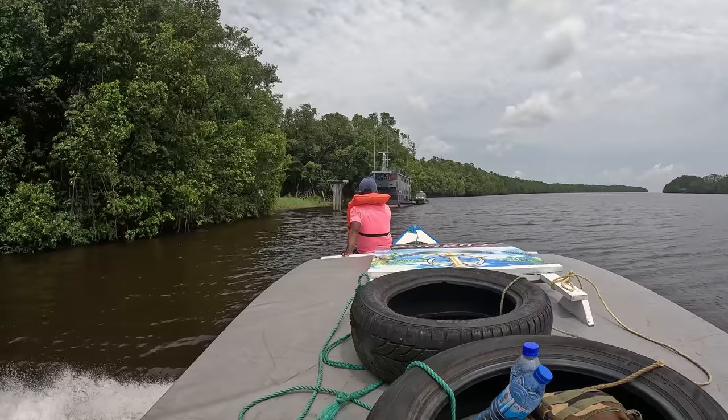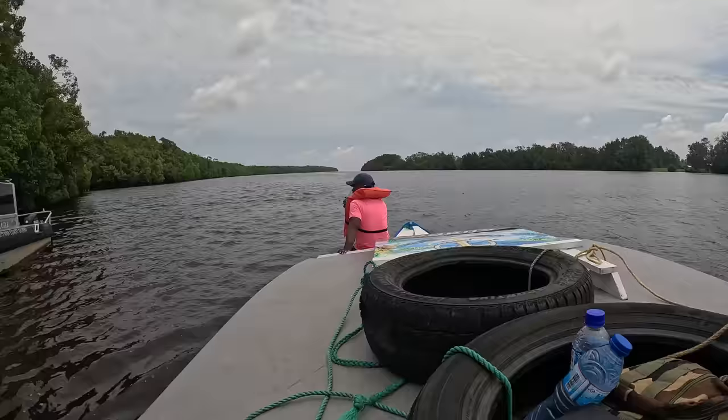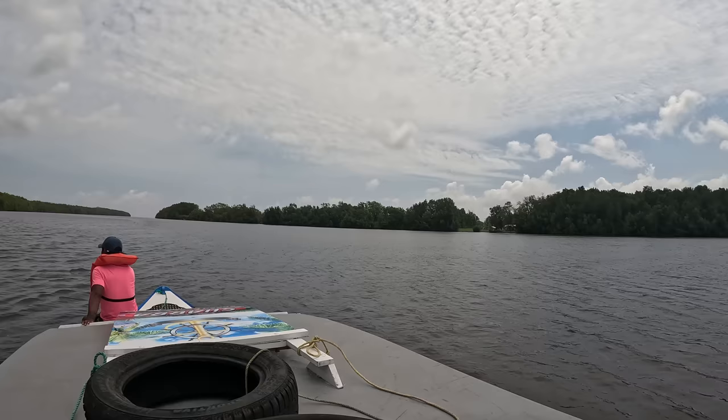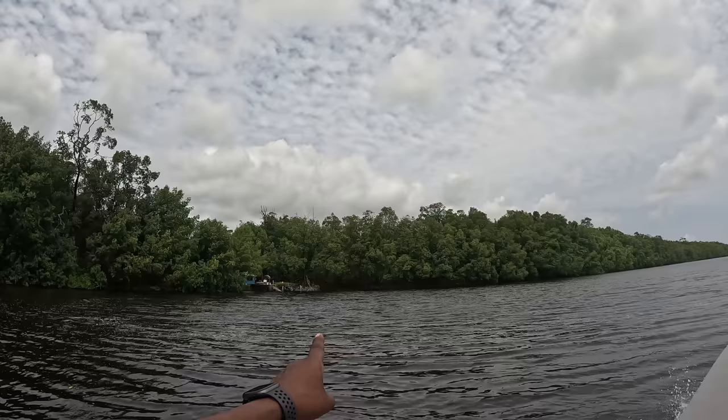Exiting the Pomeroon River, you gotta stop here and check in with the Coast Guard. Alright, so you're giving a count of how many passengers you have passing out. That's the mouth of the Atlantic Ocean. So every boat that comes in here has to check in. Just walk up. Yeah, I went walk up already. So that's the entrance to Wakapo, lovely. I came up to here before. This creek takes you to Wakapo.